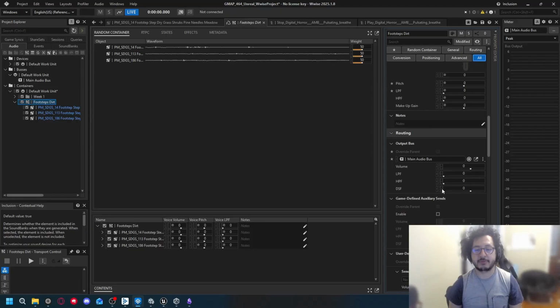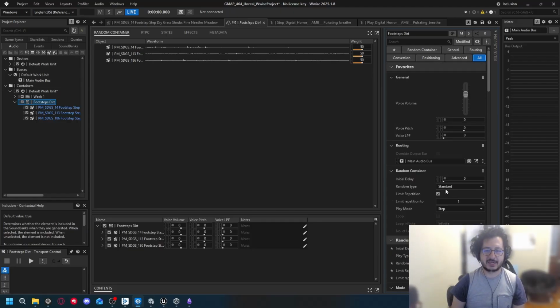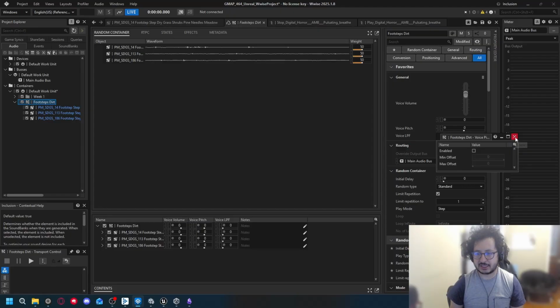We're going to randomize the pitch a little bit. Once again, there are multiple things that you could be randomizing. In our case, it's going to be the pitch, but you could also change a low pass filter value. There's also delays that you can apply to them, and maybe we're going to play around with that a little bit. To randomize that, we are going to select here our randomization. You see here that there are extra values. We are going to double click on that and enable a randomization, and it's going to give us an offset selection, a minimum and a maximum value that we can play around with.